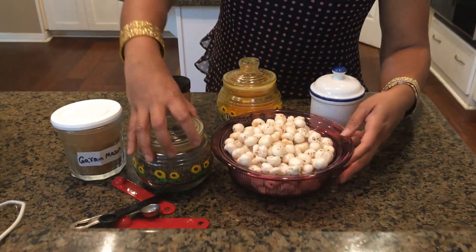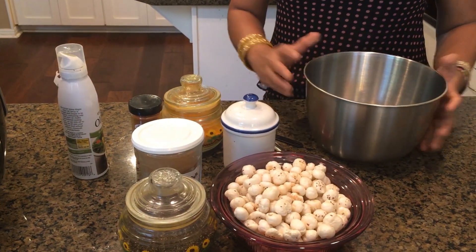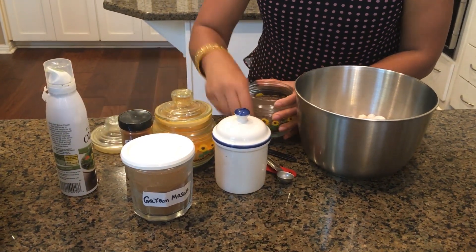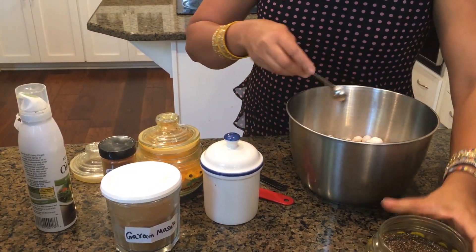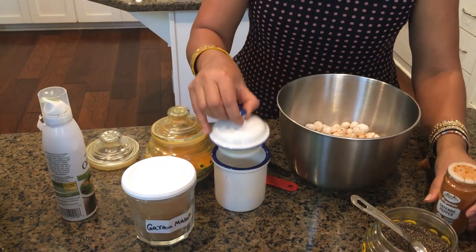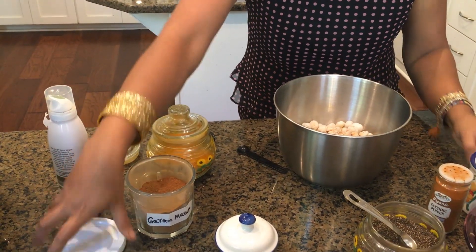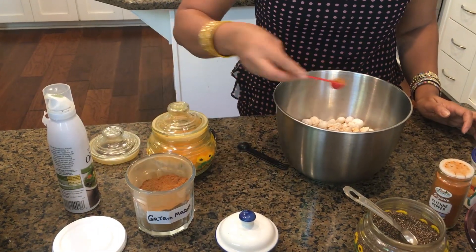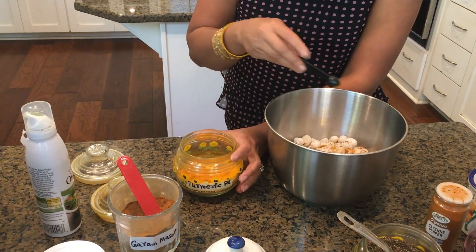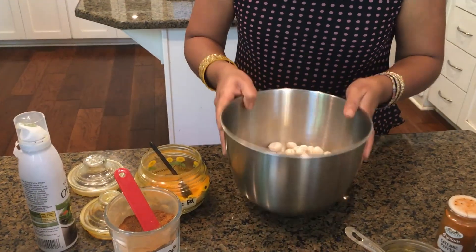I'm going to start my air fryer first. I have my mixing bowl ready and I'm going to pour in the fox nut, mix all the ingredients, then pop it into the air fryer. I'm going to take one teaspoon of black pepper — it depends on your spice needs, add more if you want it spicier. I'm also adding a little bit of cayenne pepper because I like spicy, and half a teaspoon of salt — you can add more or less. Then I'm adding my garam masala, and definitely turmeric for the color — it's also anti-inflammatory and antimicrobial. Just going to sift it a little so it mixes well.